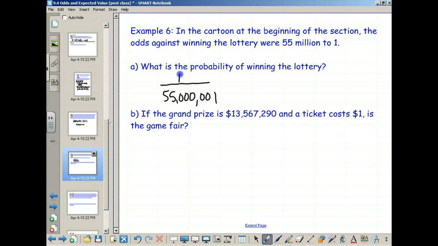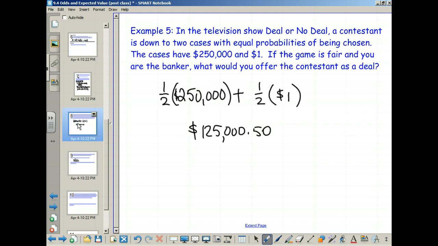On the last slide, will we just say that the game is fair if the offer matches the expected value? Yes. So a game is fair when there's an equal probability of winning one versus another. Fair is not the best descriptor of this game because we can't lose money in this game, right? Because we either win a little bit or we win a whole lot. So fair would be the halfway point.